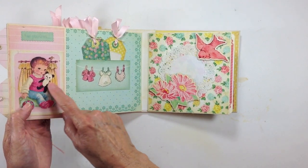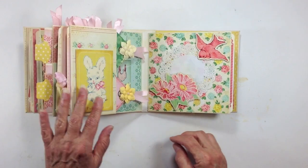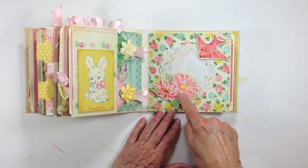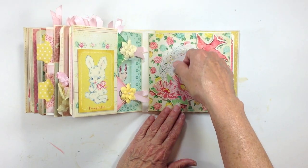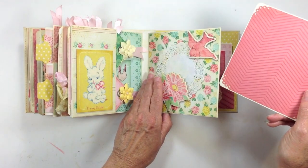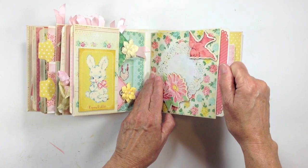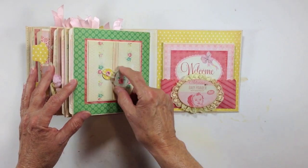I flip it open — cute little darling girl. I made this a little pocket here, I got two more tags in there, and then I put a doily in the background here. This is a chipboard piece, and then another chipboard piece, and I only glued just this down here so you can set a photo in there, or some tags if you want. And again here's the photo mat in here. I like how it turned out, and I love this paper collection — I'd already used it once, but I'd originally bought it for this particular tutorial. And then again on the back here.